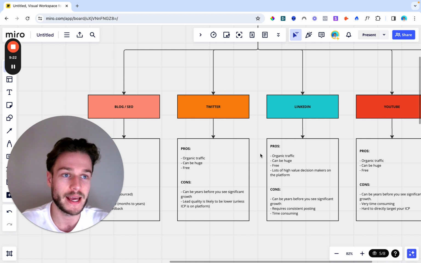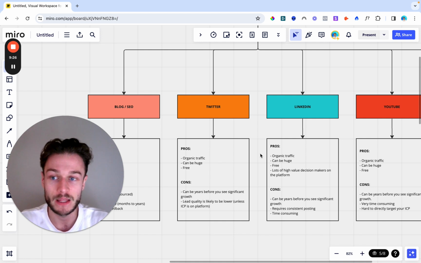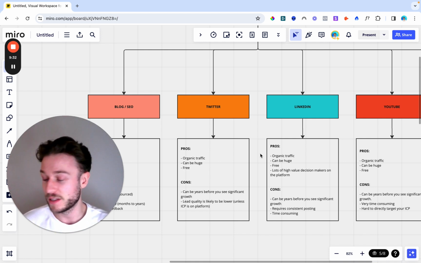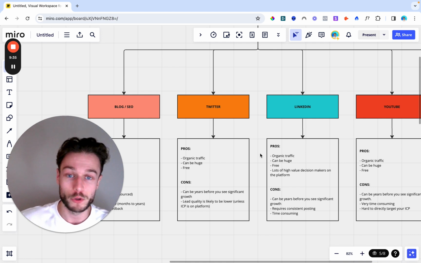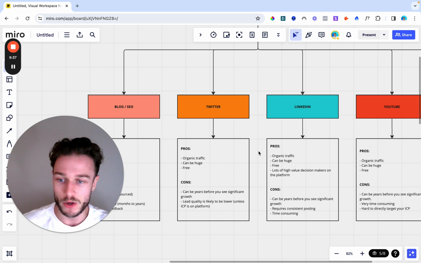You know, if you're creating a coaching program or if you're targeting agency owners or something like that, then, you know, there's a lot of traffic on Twitter that you can target. But I typically find from my personal experience that the lead quality is lower. And if you're going for more traditional industries, then they're not going to be on Twitter, okay?